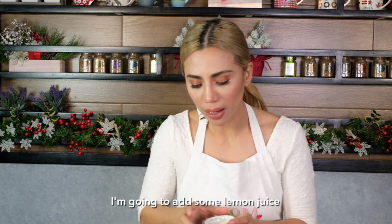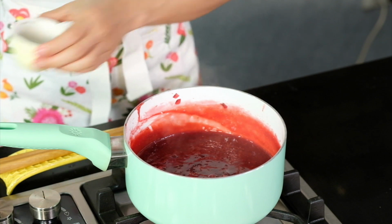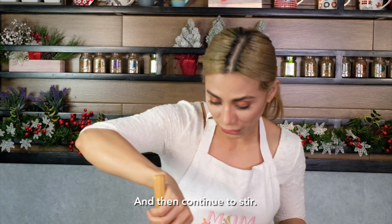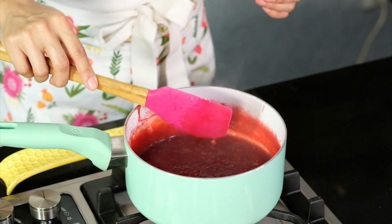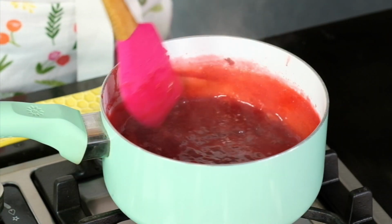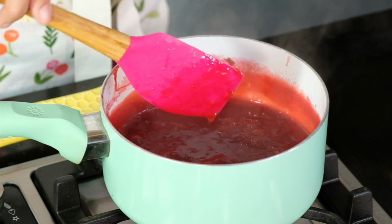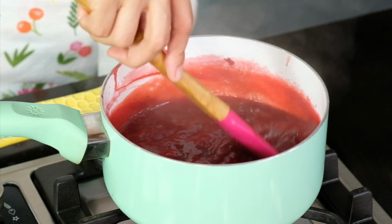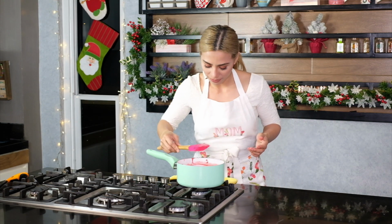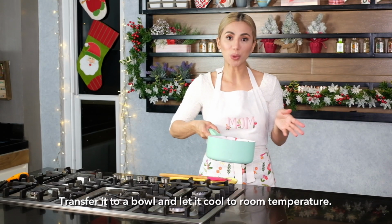I'm going to add some lemon juice to add a little bit tart flavor. And then continue to stir. And then simmer for another minute. Okay, our strawberry compote is already thickened. I'm going to turn off the heat, transfer it to a bowl and let it cool to room temperature.